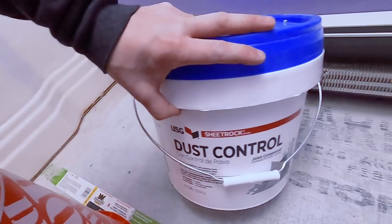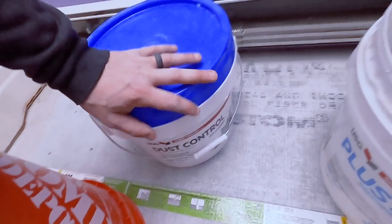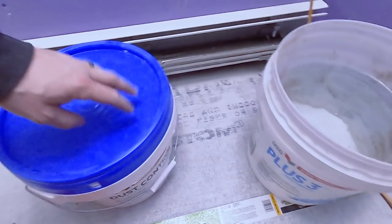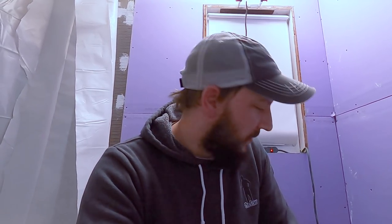And then after that, I've been using this stuff, USG with dust control, but also sometimes I use this, and I call this Blue Top. There's Green Top by the same company that is just a little heavier, and a lot of professionals like to use that. I like to use this because it's much lighter and it goes on smoother. The only issue is that sometimes you get air bubbles, so you just got to be careful and go slow with it. So like I said, it's really hard to teach, but I'm going to give you some tips, and then I'm just going to go to town mudding this thing.